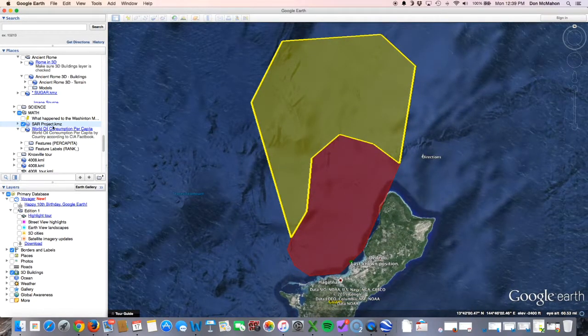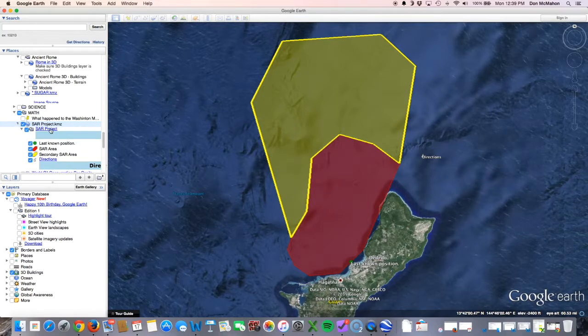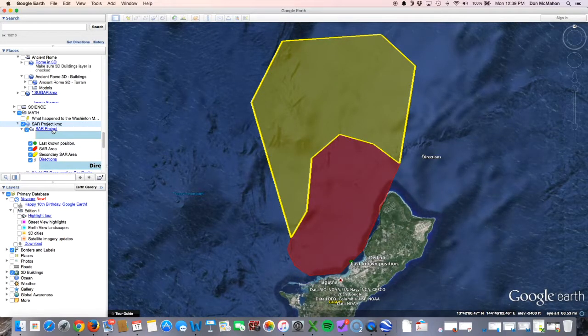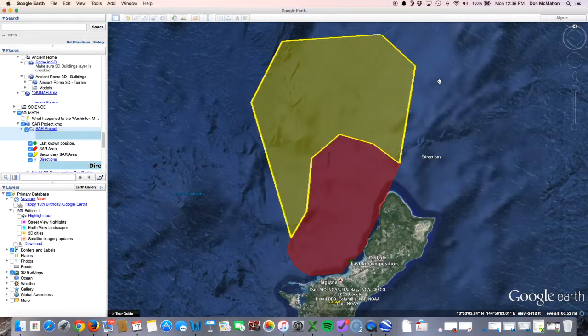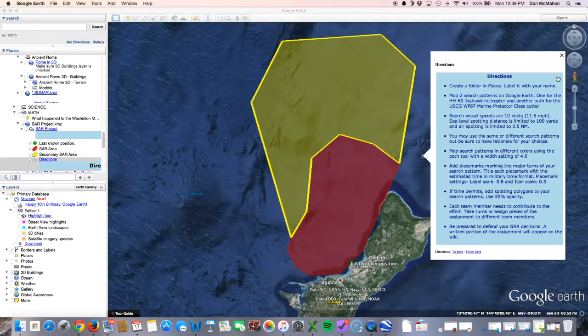So there's a search and rescue operation that needs to occur. And when I click here, it gives me the instructions for the search and rescue operation. I get my directions on.